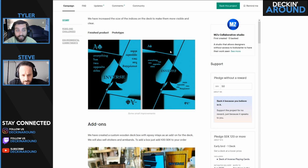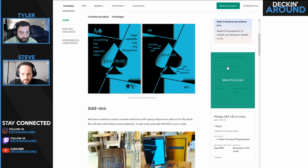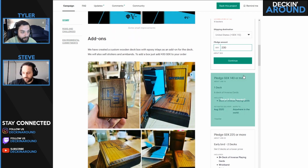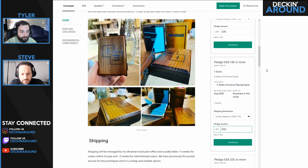Listen, I like the colorway. Like I said, this is actually not a bad-looking deck. Coming in at $13 for an early bird plus $10 shipping. Again, I know this is a European-based campaign, so you're going to be looking at higher shipping for the US. A lot of times one of the responses we get for this video is, now you know what it feels like for most Europeans who are buying into US campaigns. So $10, while uncomfortable, is not unheard of. $23, though, for a relatively standard deck is a little bit too much for me to bite off there. And you'd be looking at $25 after those last early birds run out.